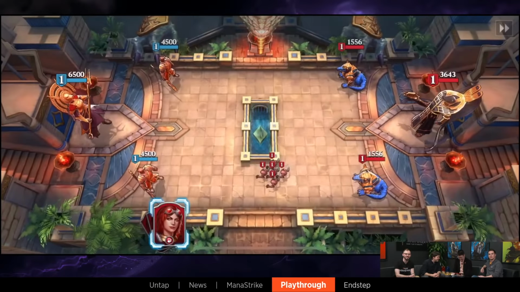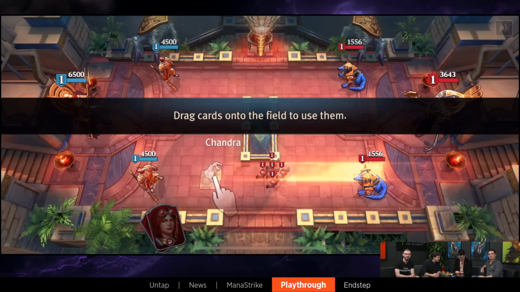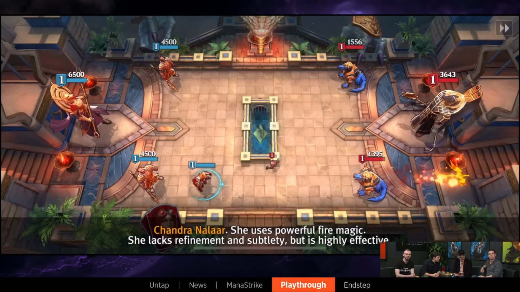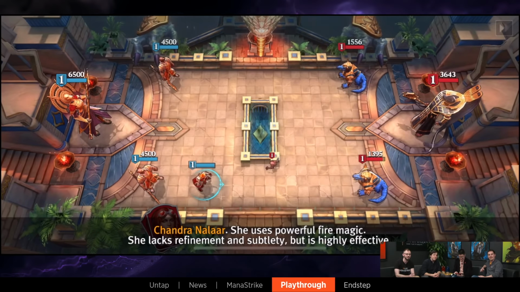You get to win. Drag cards on the field to use them. Now I don't know what these cards are, but it looks like it says Chandra, and wants me to drag it there. So the card is the symbol for your unit. You drag it onto the battlefield and that summons the unit. So that unit is Chandra? Yes, that's Chandra.